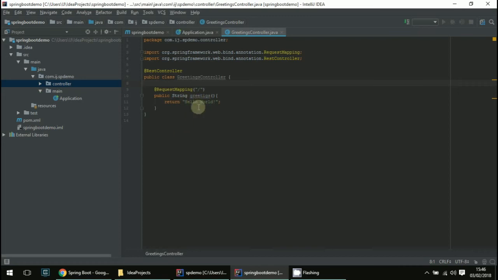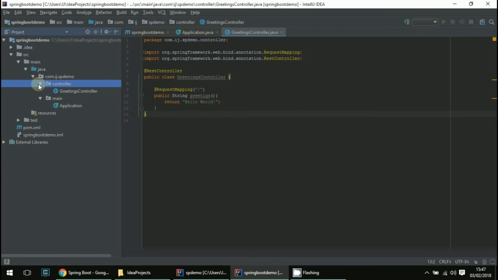So if you say localhost 8080, or whatever the port and your IP address, you will get this hello world printed because it's using the root mapping. This is basically what we needed for the demo, and let's run this.